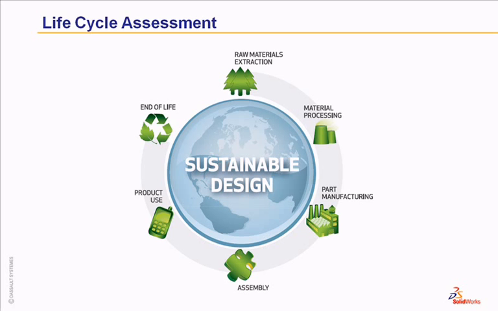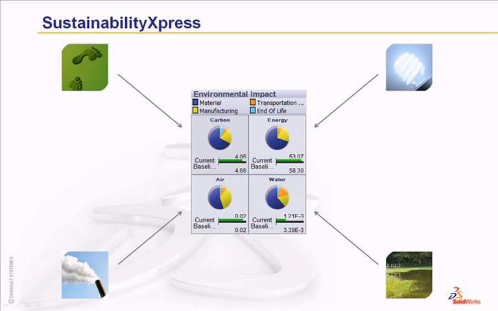While a full LCA is a detailed, comprehensive process, SolidWorks features sustainable design tools that provide screening-level LCA feedback for product design. SolidWorks Sustainability Express makes designing for the environment simple by presenting you with data that indicates the impact your product has on 4 aspects of the environment. Using Sustainability Express, you can measure total energy consumed, carbon footprint, effect on air, and effect on water.